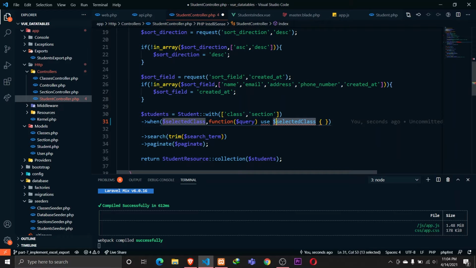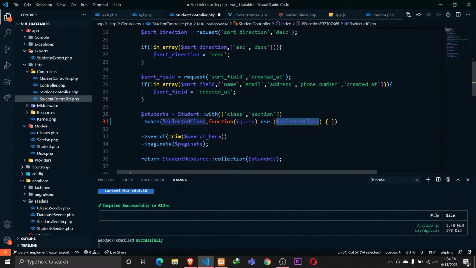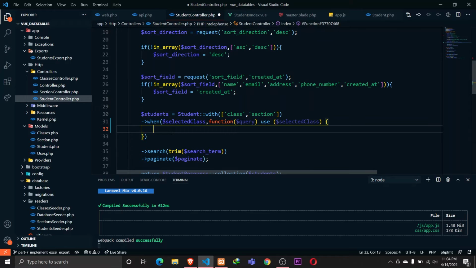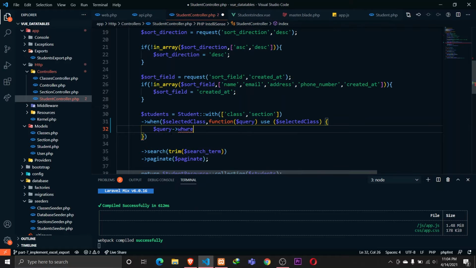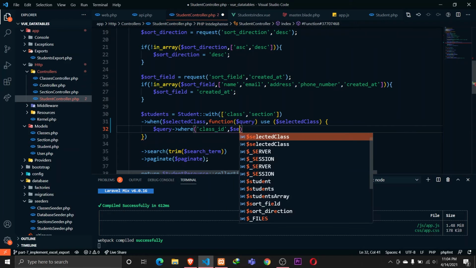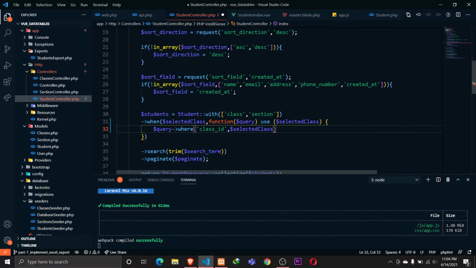Here we need to wrap this inside brackets, and we'll be executing the function where we'll be using the query and use the where clause here, where the class ID. So here we are inside the students model, students table, and we'll be querying the database where the class ID is equal to this selected class.